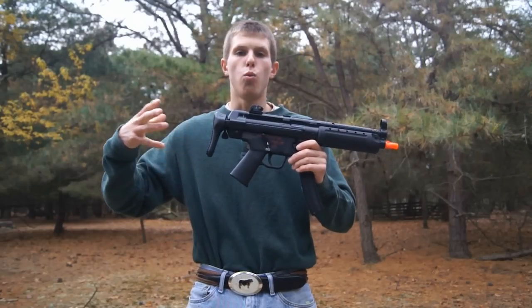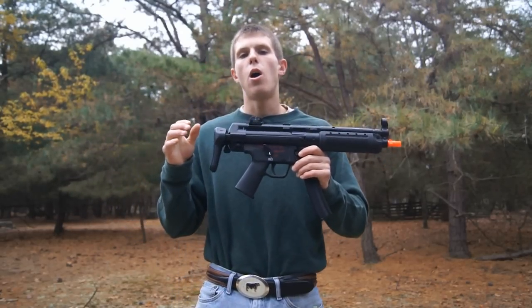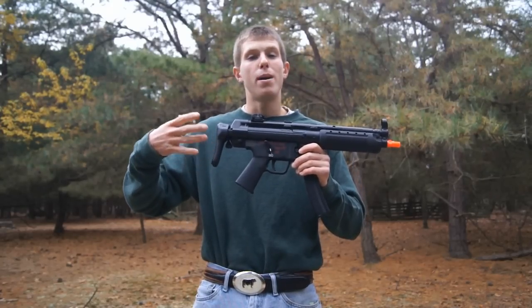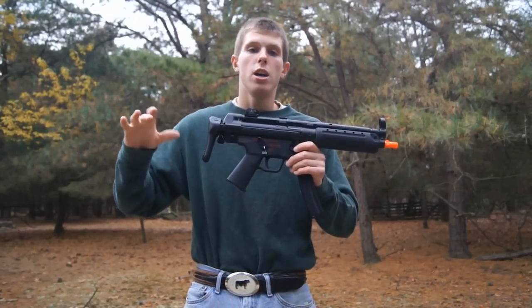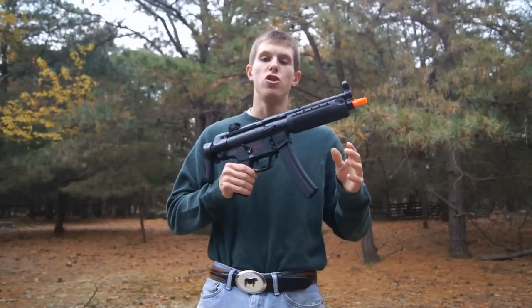You could take this out to a woodland game, even though it's an MP5 more so designed for CQB, and certainly do well with accuracy like that. Or, depending on your field's FPS regulations, you could go to CQB and certainly tear it up with a nice compact little MP5 AEG like this.